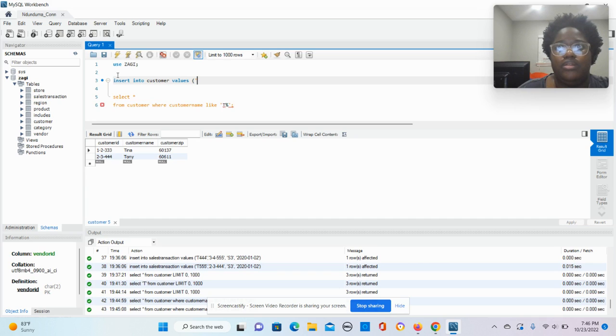This will be 2-3 pipe and zip code 063. Just copy that.